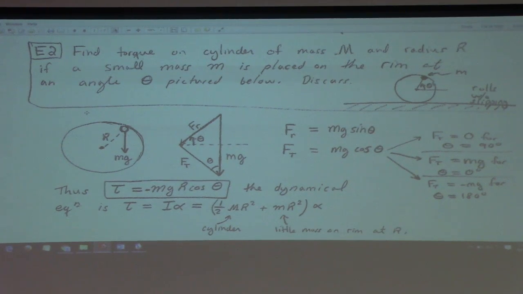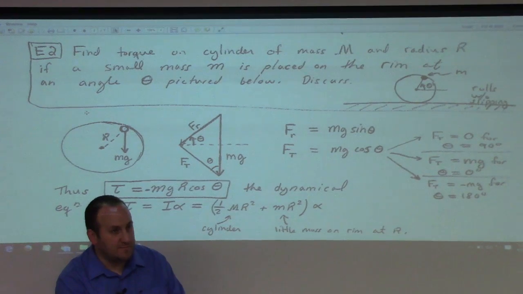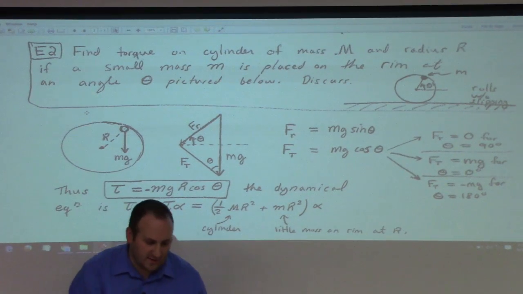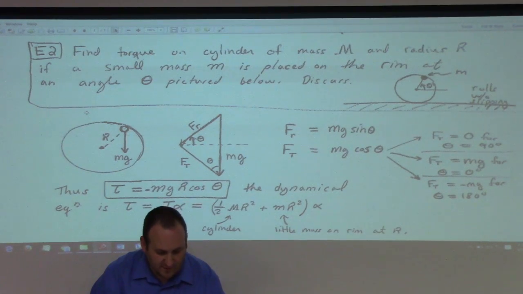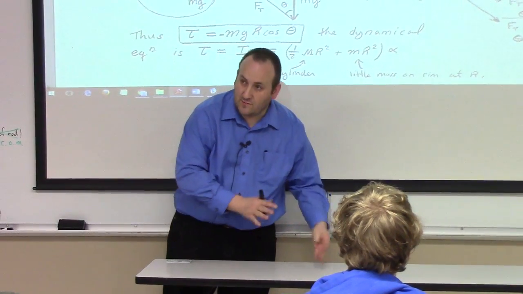Find the torque on a cylinder of mass M and radius R if a small mass, little m, is attached to the rim of the cylinder, all right? So if you can imagine this, suppose you took a coffee can or something, filled it full of cement so it's rigid, right? And then you attached a big lead ball on the rim of it, and you let it rock back and forth. What would happen? The motion would roll back and forth according to that little ball being the break in symmetry, right? The little ball would roll a little bit up and then a little bit down, but the motion would be slowed because the big cylinder has to roll with it.